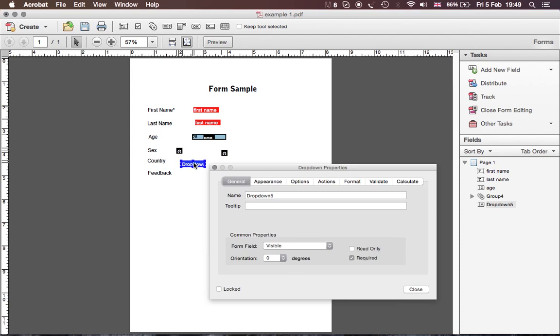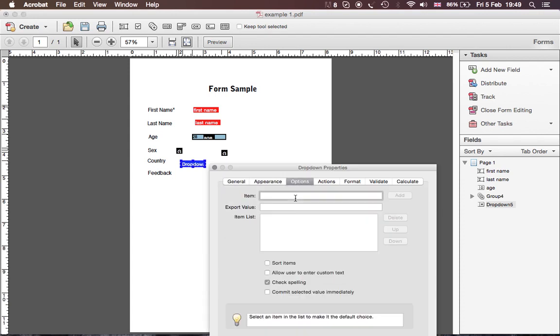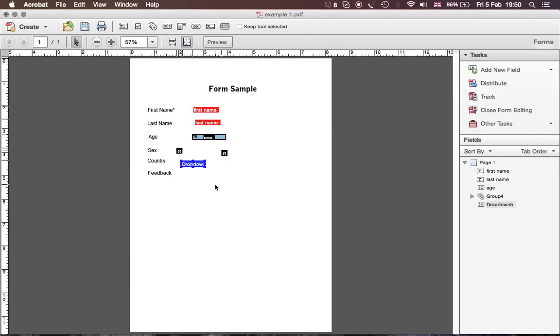For example, if you make a drop down menu, options, like let's say UK, add, USA, add, I don't know, Egypt, add, then "choose a country", add, and make it up so it can be the first field.